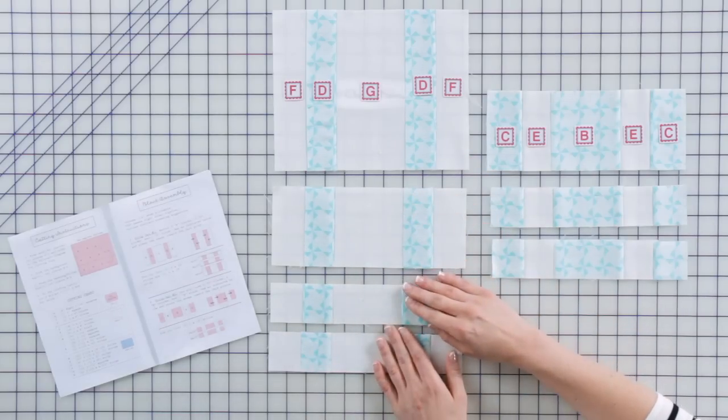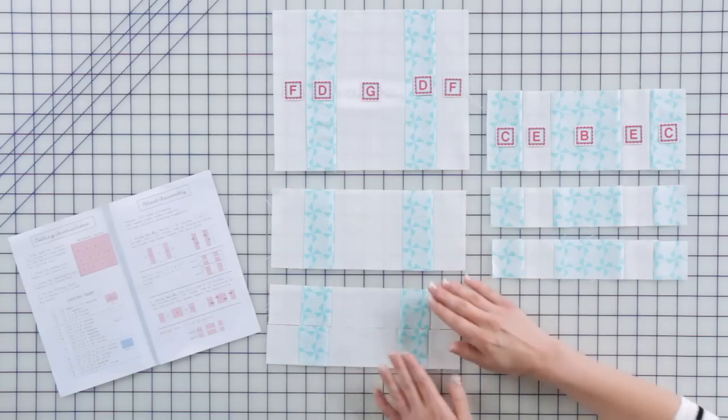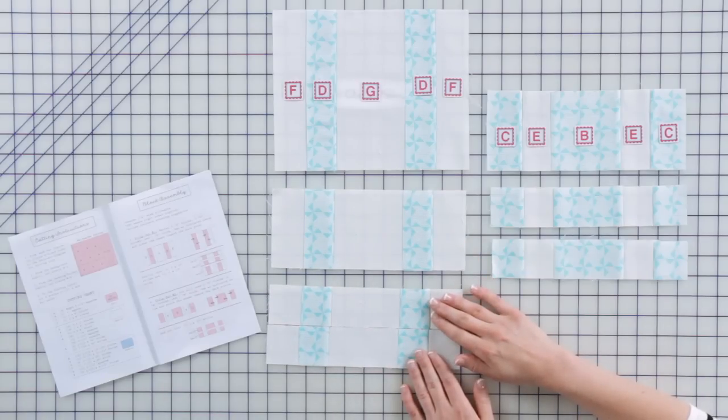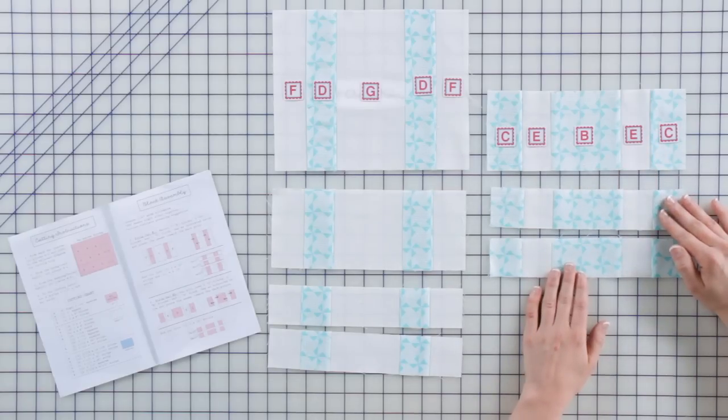The next step is to subcut your strip sets. So the first one you'll cut in half, and then you'll take one of the halves and subcut it in half again. And then you'll do the same thing with the second set. You'll just subcut it in half.